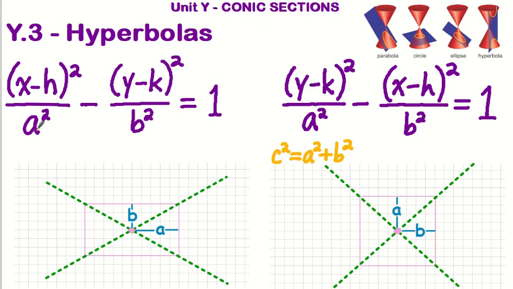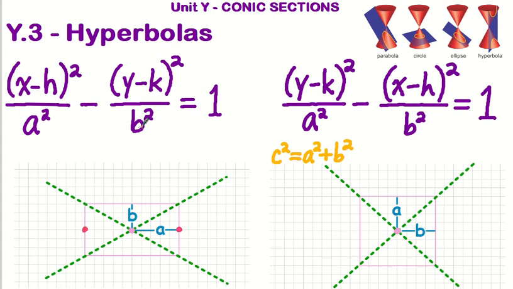Let's cut to the chase here. Your a value will always be the distance from the center to your vertices. And once again, h comma k is your center, like it's been since talking about parabolas or circles at least. So this would be one vertex, and over here this is also an a value, kind of like a vertex.